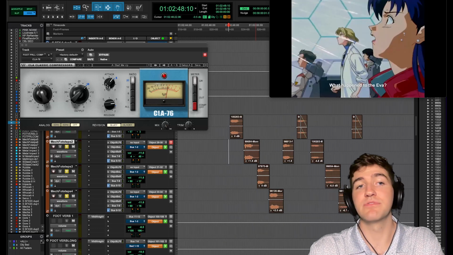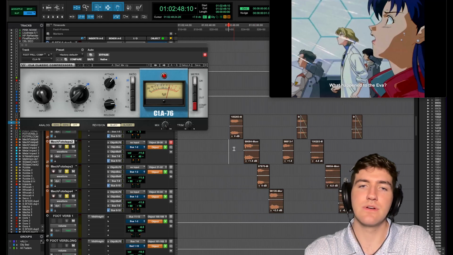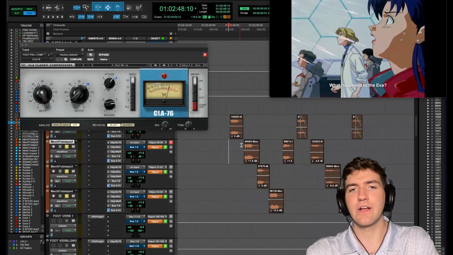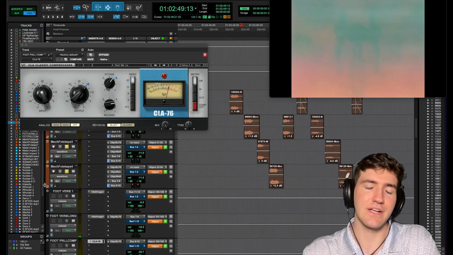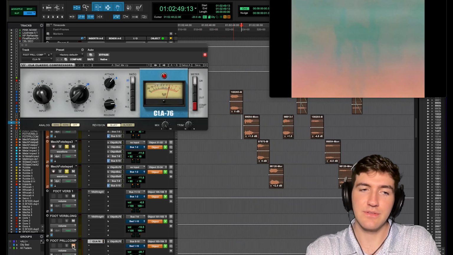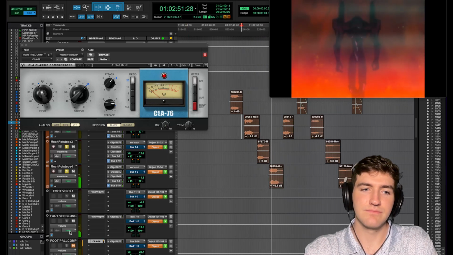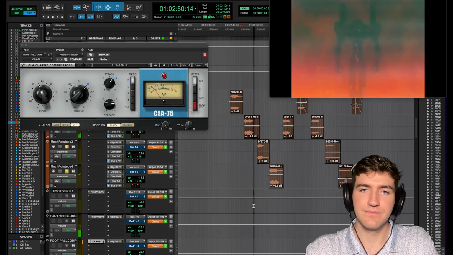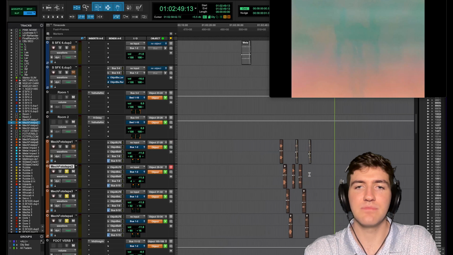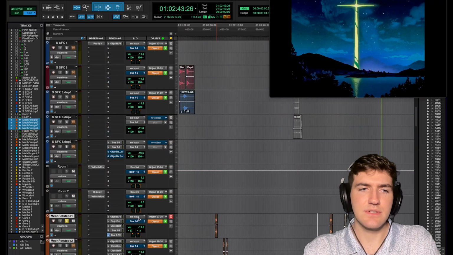I'm letting some of the transient through with a little slower attack, but then a pretty quick release also. So it's just grabbing a little bit more out of the tail end of this and then rolling off. And you're getting some saturation that comes with the bluey model of the 1176. So without the parallel comp, and of course ratio at 20. That's without. That's with. So it's subtle, but it does help add a little more weight to the footsteps. That's most of the mech sounds on the whole.